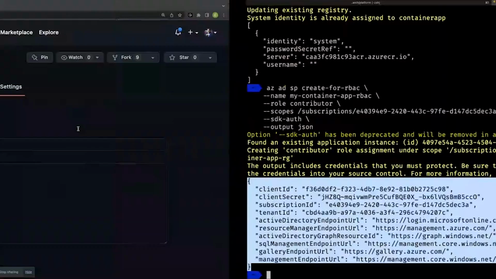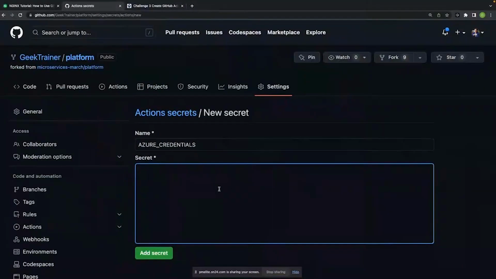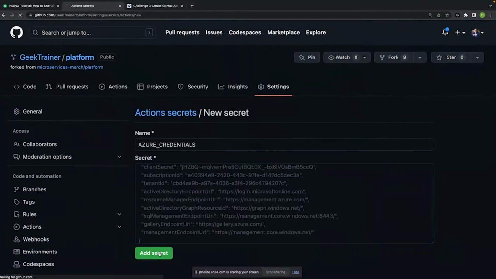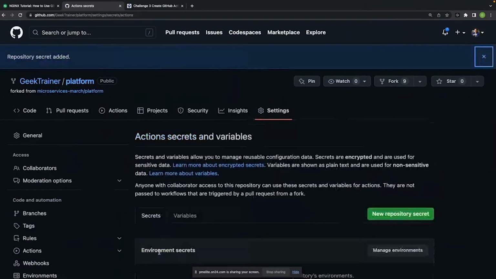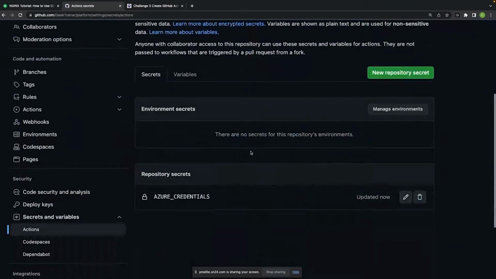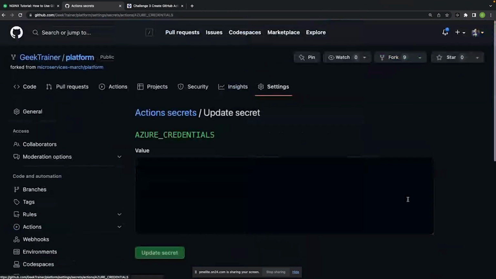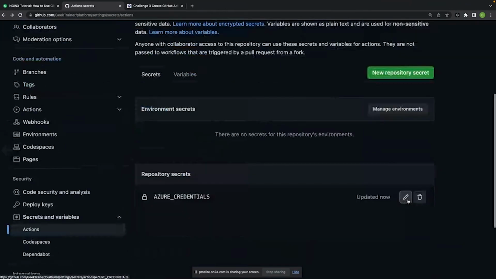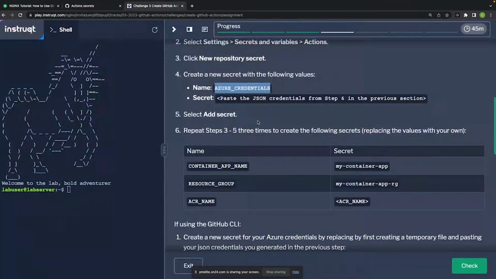There we go. Cool. So let's paste that in and add that secret. Now, what's really cool about the way that secret is going to be managed is you're going to notice that if I go in to edit it, I actually can't see it. That's all write only. So this is going to be properly secured. And you'll even notice that in logs for a workflow running, that value is not going to be printed out. So that's going to be completely tucked away.